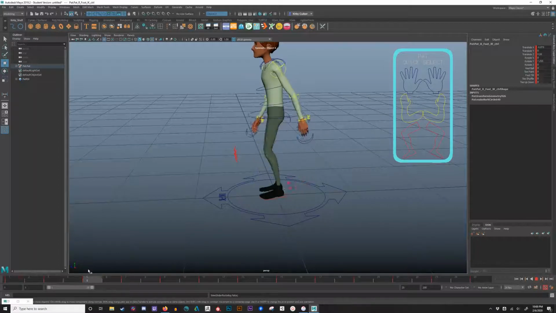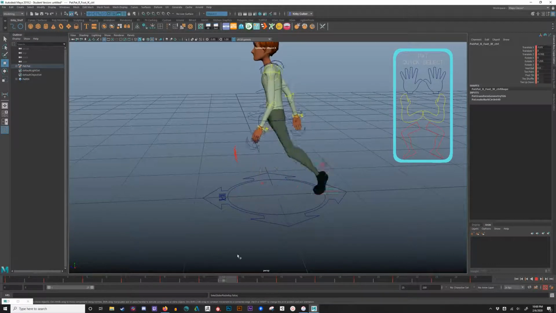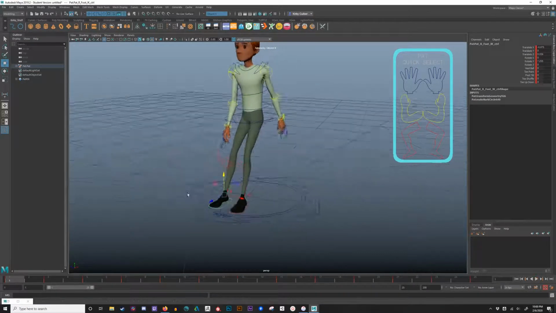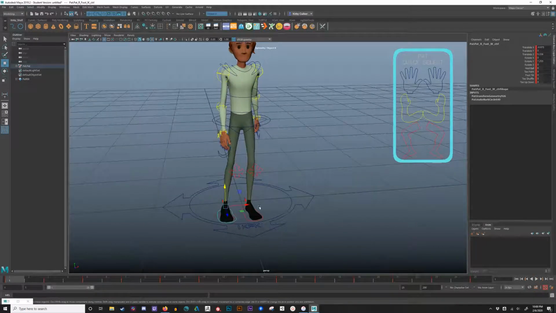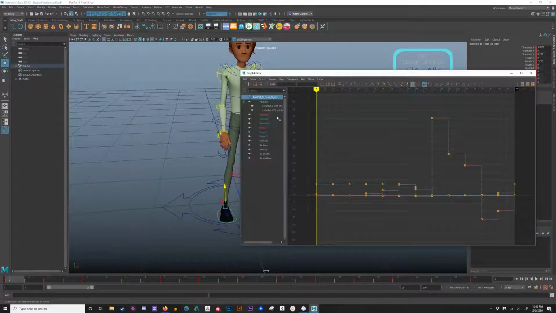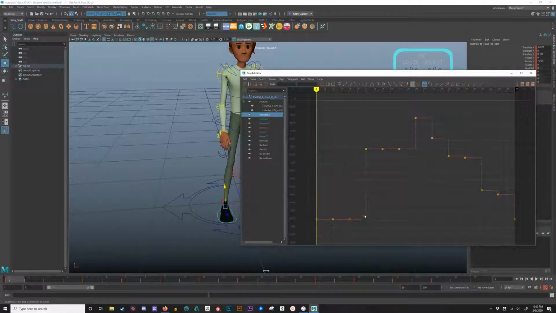And what will happen is that I'll be able to get all of the work that I did on the one foot onto the other. And all I really need to do is fix a couple of things, and then I'll basically have a mirror version of this one. One of them being I need to have the translate X be opposite.